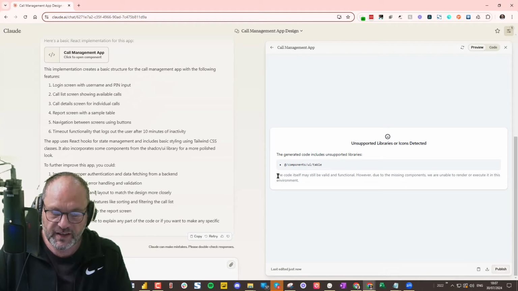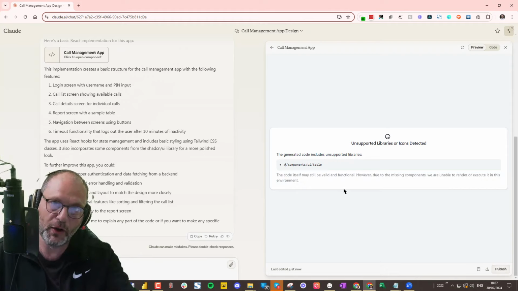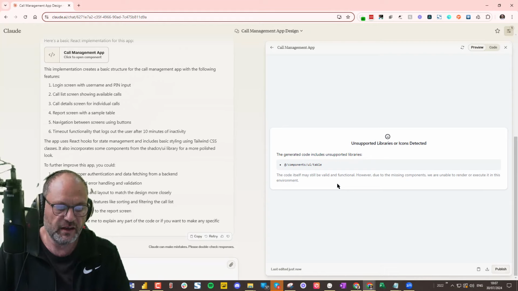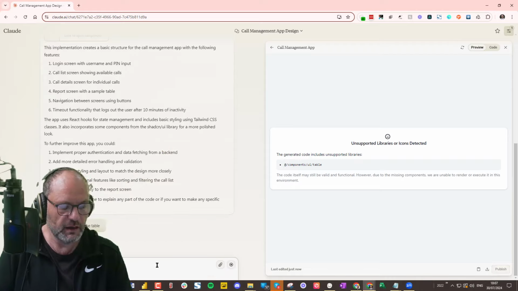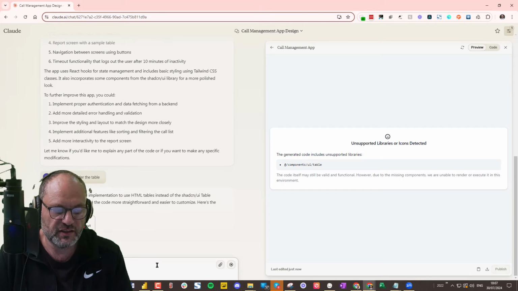But what it is saying is the code itself may still be valid and very functional, but it doesn't have the components to be able to render on screen. So I'm going to say use HTML to render the table. I've even spelled it wrong, but it will understand it. So let's see what it does.